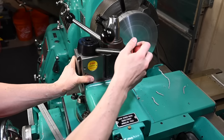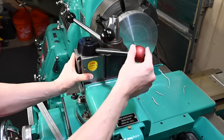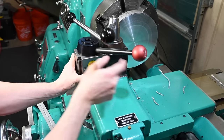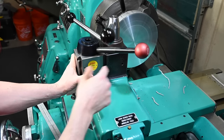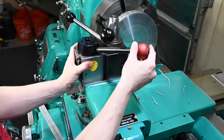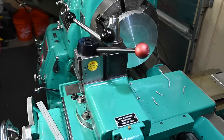Look at this. Wiggle, wiggle, bounce, bounce. This guy, nothing. You can see a little bit of the oil movement there, maybe on the camera. That's all you can tell as far as movement. My hand's not holding it down very well, but my point is, it's not all sloppy and destroyed.